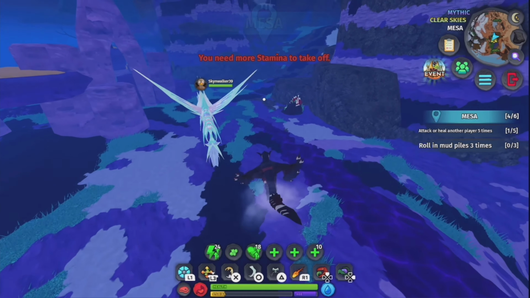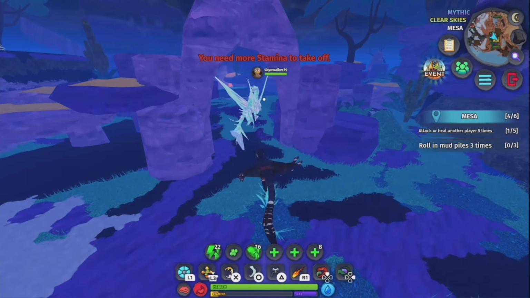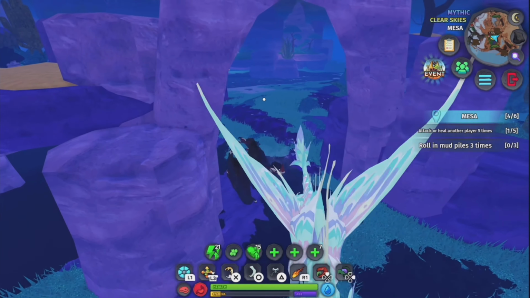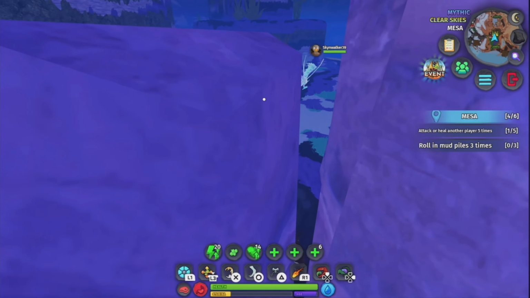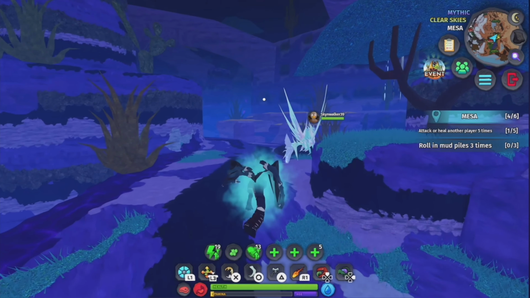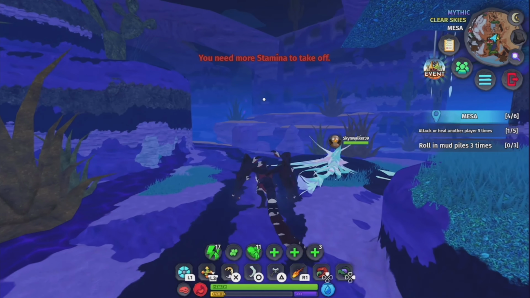And alright, so now all we gotta do is we got more missions ahead of us. Attack or heal other players 5 times, roll in mud piles 3 times. And is that it? Or is there more? I don't know, but Jose is gonna run away from me. But don't worry, I can catch up, damn it, I'm low on stamina.